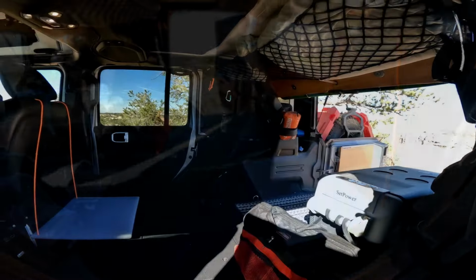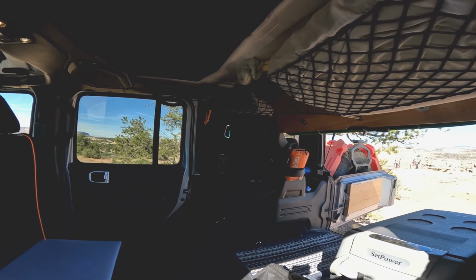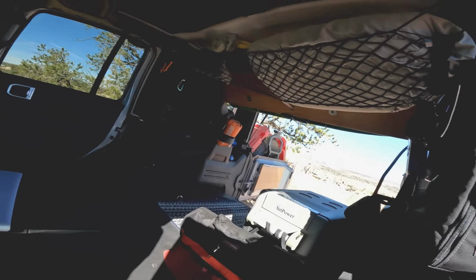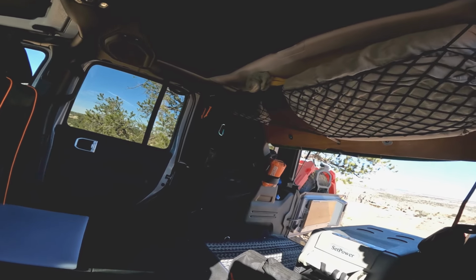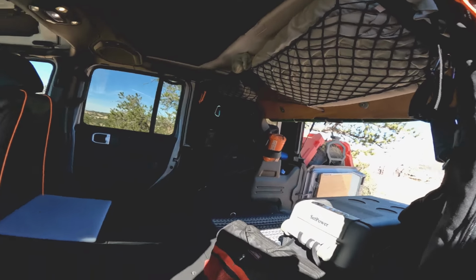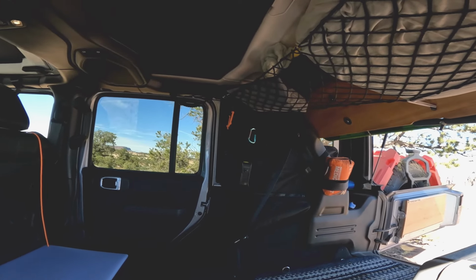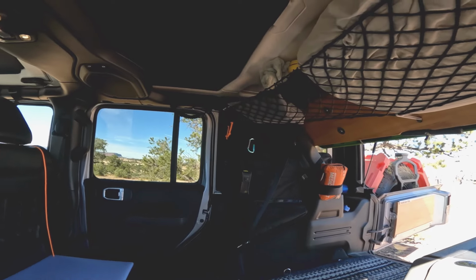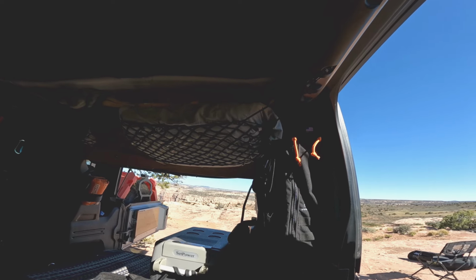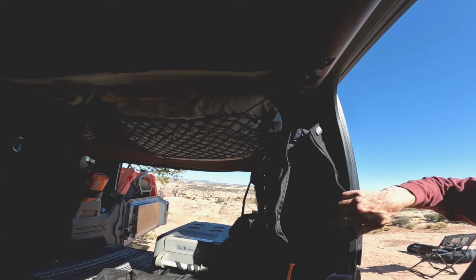Okay, another modification that I really like are these side stasher bags. There's one on each side. I bought them from amazinglife.com, and they are really nice. They've got a lot of room. On the passenger side, I've got my drone stored and some food in the top compartment. On the driver's side, I've got my jacket and raincoat stored. And in the bottom compartment, I've got my GoPro cameras.